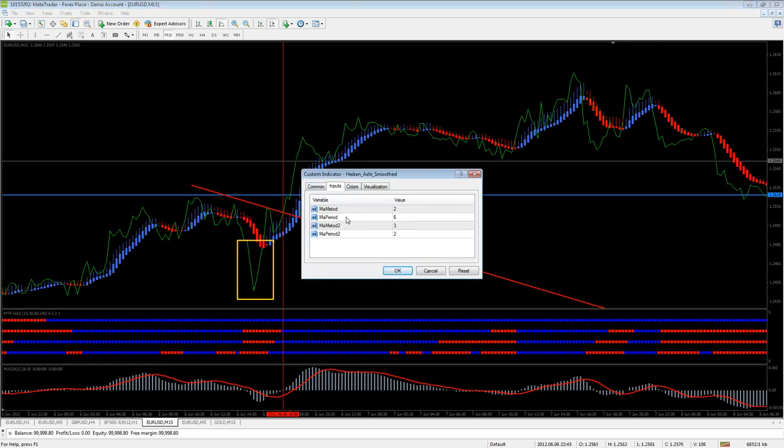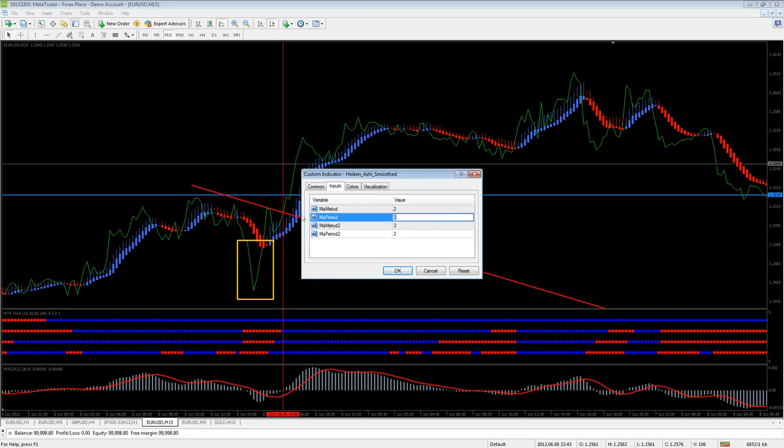The thing is that with this Heikin Ashi, you can choose here the method. In this case, it's smoothed. The period here is 6. It's combined of 2. You can always play with it and see how it reacts to the different parameters. Here it's again combined of 2 periods. Both moving averages of the moving averages that compose this Heikin Ashi are smooth. And you can always try to change it.